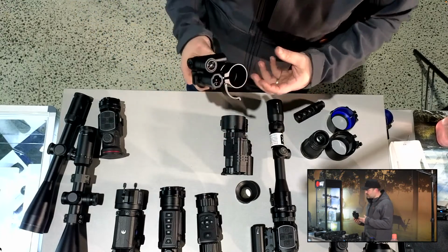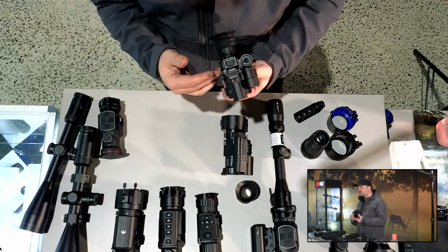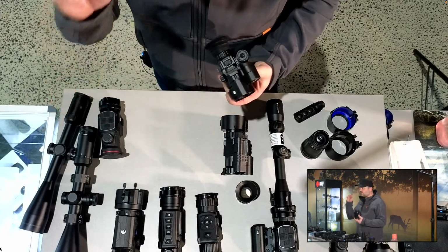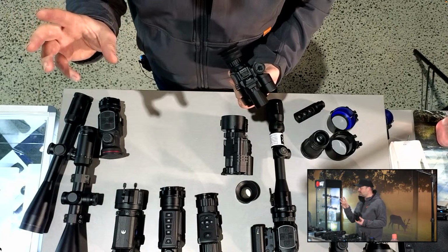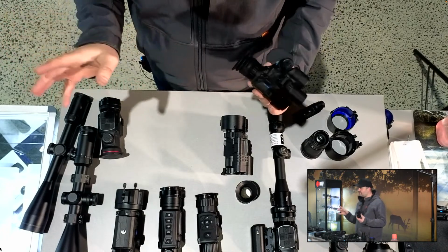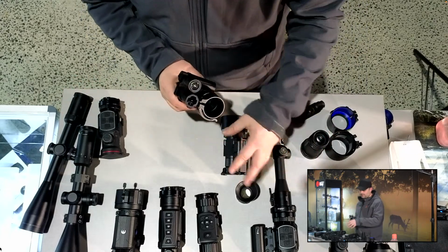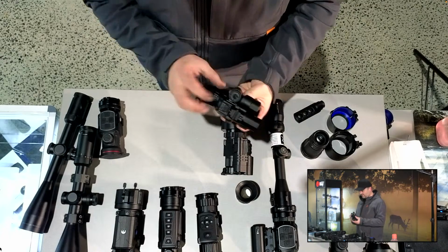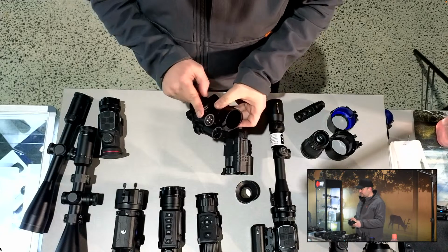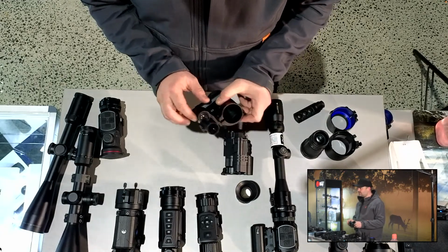These rear attachments have come a really long way. Now, when you use these rear attachments, they've got about 4 magnification, so you see a lot less of your reticle. If you're running a second focal plane scope, you're basically seeing just the middle of the reticle. You don't have a really wide field of view on them. There's no way to get around that, because you can't make an adaptive lens system like you can with clip-ons. So you do have quite a narrow field of view, but the image quality you're getting out of these new PARD units, especially with their laser rather than their LED-based lights, is sensational.